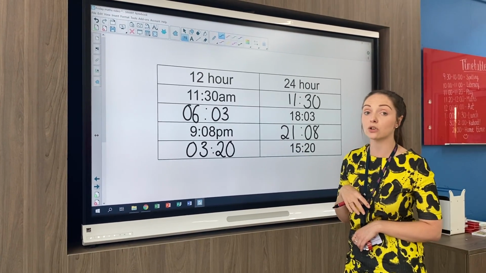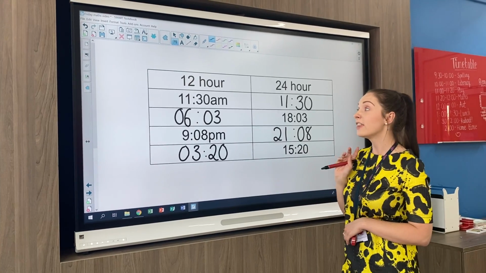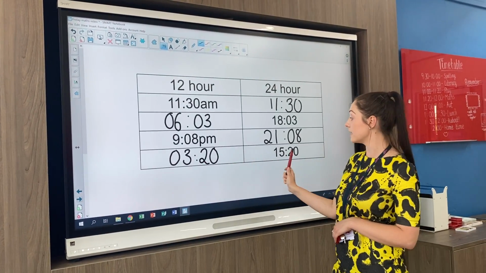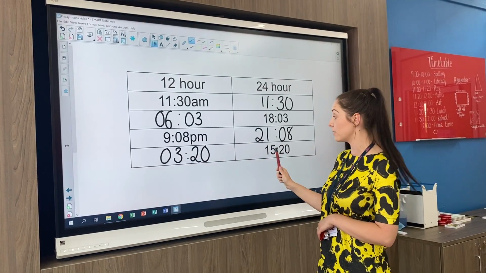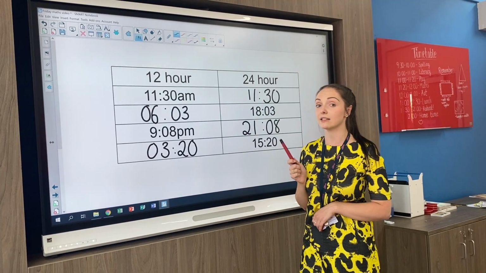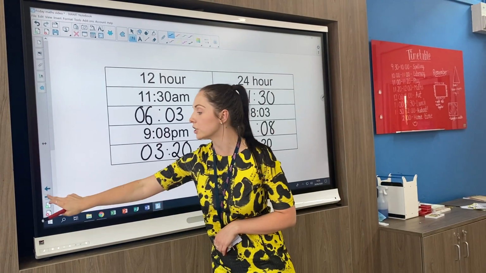If you want to challenge yourself and not use the clock, then you could maybe figure out what the pattern is and have a look what the difference is between these numbers. So figure out what the difference is between 3 and 15, figure out what the difference is between 9 and 21, and you will see a pattern, and you could maybe use that if you wanted to.